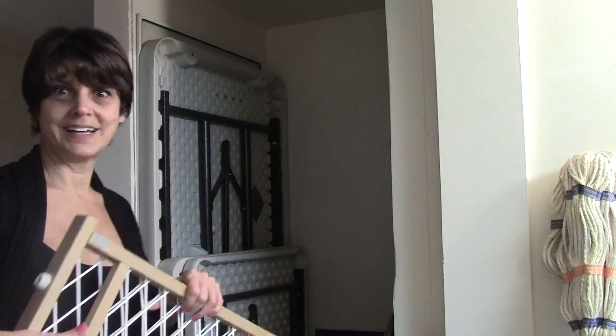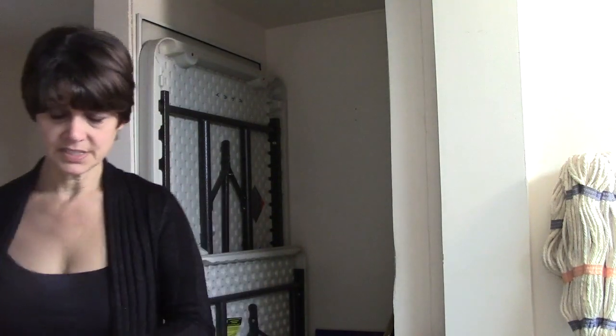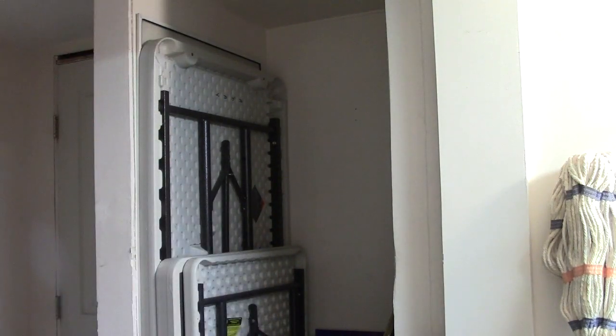Okay, I heard them talking about this. They were debating what to do with this. It's a baby thing for the stairs. Now, she just had a granddaughter, and she has a just 2-year-old grandson. And so they are going to still need this, because they were talking about getting rid of it, but they will still need it. So I'll put this aside. But she would want that more accessible.